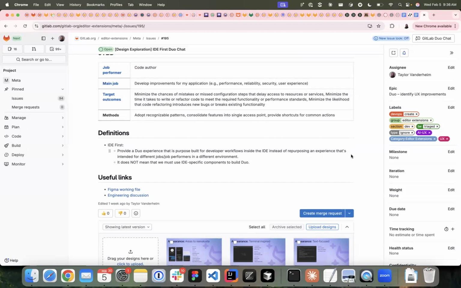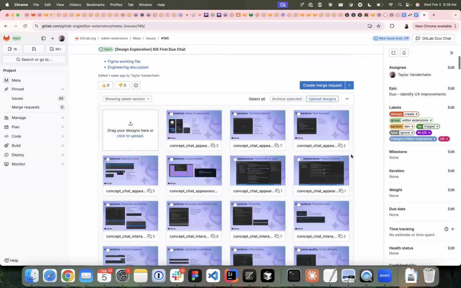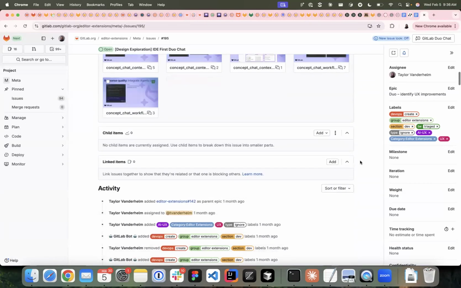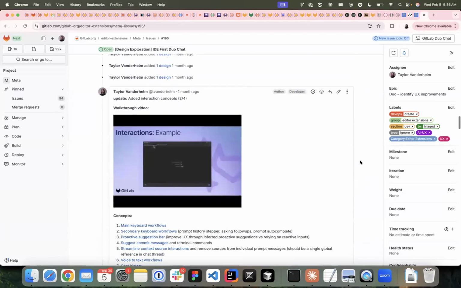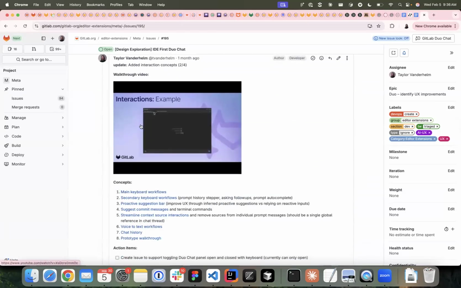So the next steps I'd like to do is probably, well, we need some team alignment on some of the other Duo features, but essentially prototyping and breaking out the low-hanging fruit from the more ambitious ones and making sure that we are aligned with engineering on how we're going to build this. Right now, it's looking like we're moving towards web views, but that's a whole other can of worms that I won't get into here. But yeah, every time I had to do an update, I just made it its own section and recorded a little walkthrough.